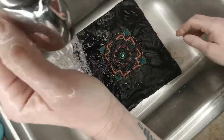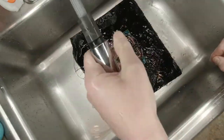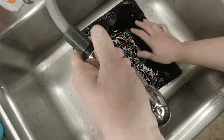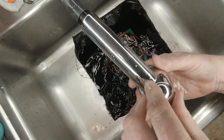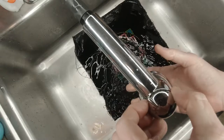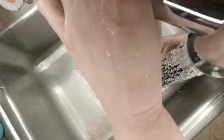This is the way they wash kimonos in Japan. In a sink. With a very weak faucet. No, they do. They rinse kimonos in running cold water. And Nora and I were in Japan. We saw kimonos in the river. Okay.